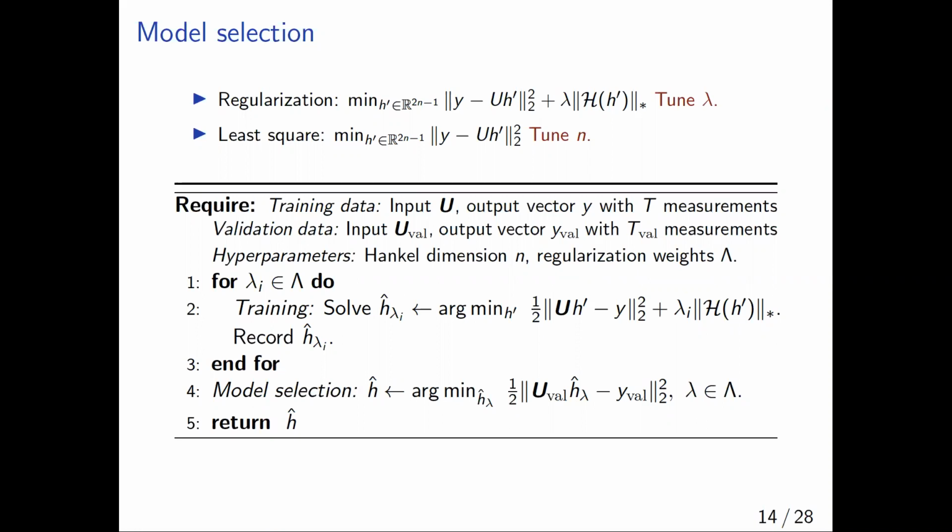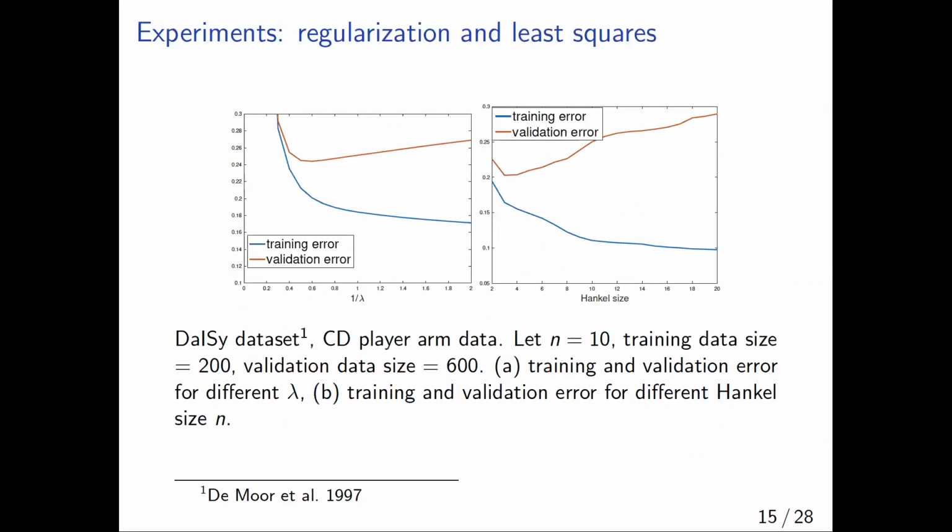There is actually an interesting observation about an online version of this, which shows the role of regularization, which I didn't include on this slide, but it says that when you're regularizing, tuning lambda results in lower overall number of samples compared to tuning n. So while it's possible to not use a regularizer and try to tune the n, in the end you pay with higher samples. So I have some backup slides on that if you wanted to discuss, but since I'm kind of short on time, let me show you some experiments.